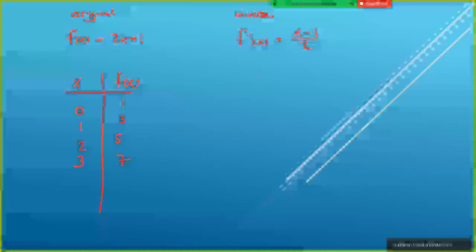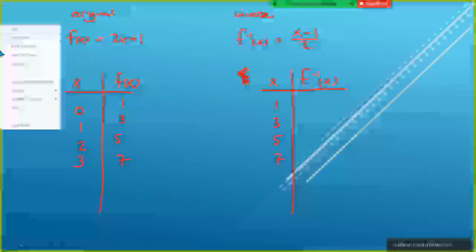So the inverse table, let's do the inverse table. So for the inverse, if we make x, and then I'll write this as f inverse of x. So I told you initially that the inverse function will go backwards. So I'm going to list off my domain numbers as the original range numbers. So I'm going to try these ones, 1, 3, 5, and 7 for my inputs. And we should see that when we plug these numbers in, we get the original domain. We should get 0, 1, 2, 3. So let's test this out and see what we get.